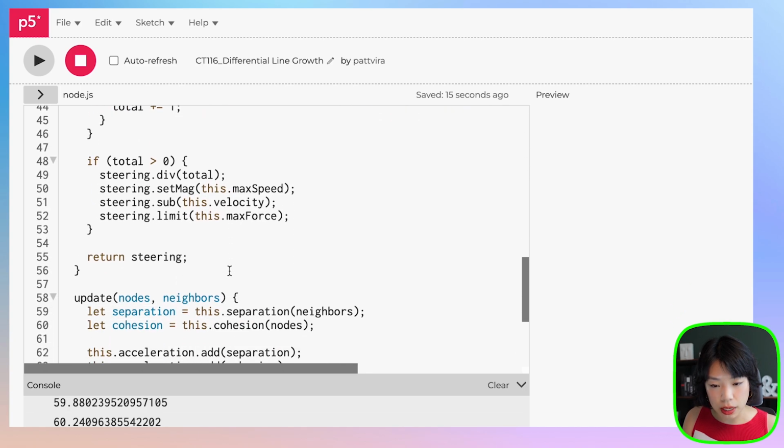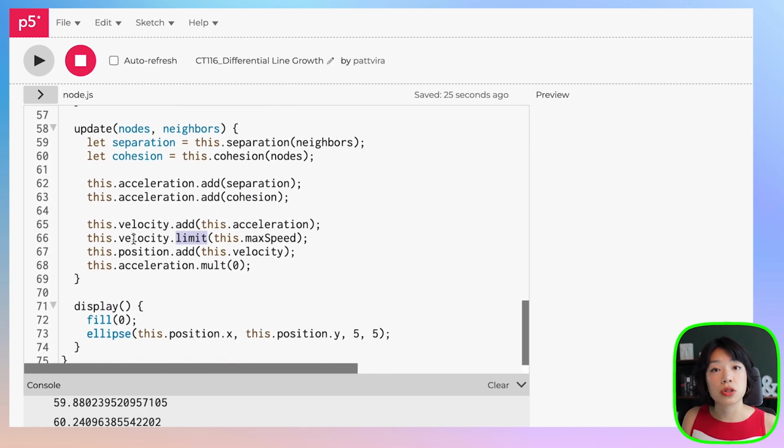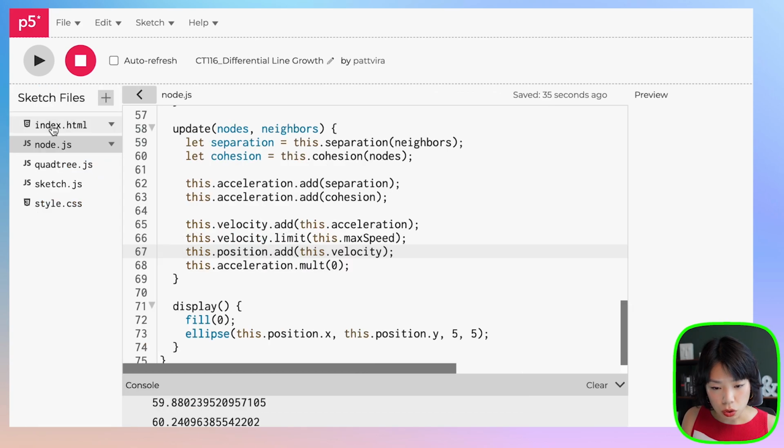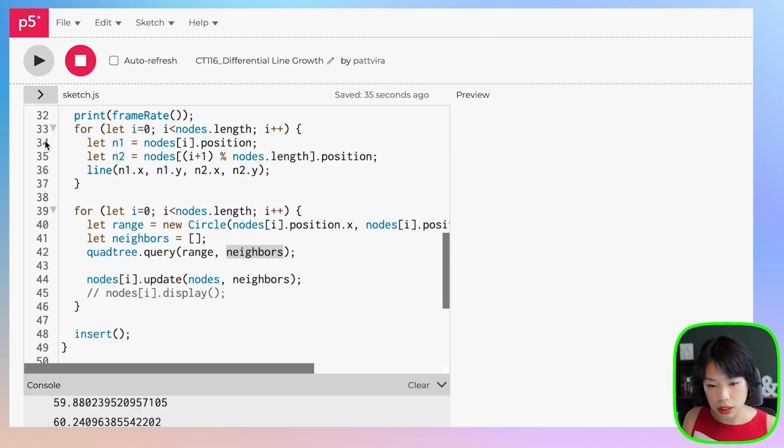And also inside the update function here, instead of setting the magnitude of the velocity to a specific speed, this dot max speed, I changed it to limit. So that just means that we limit the velocity instead of setting the velocity to a specific value. So hopefully with this, then it should work. Let's try it.